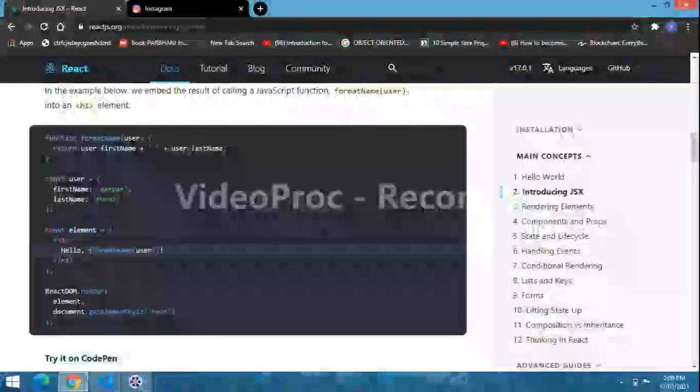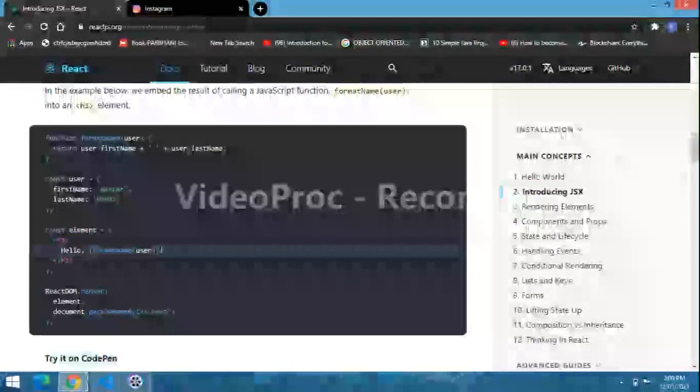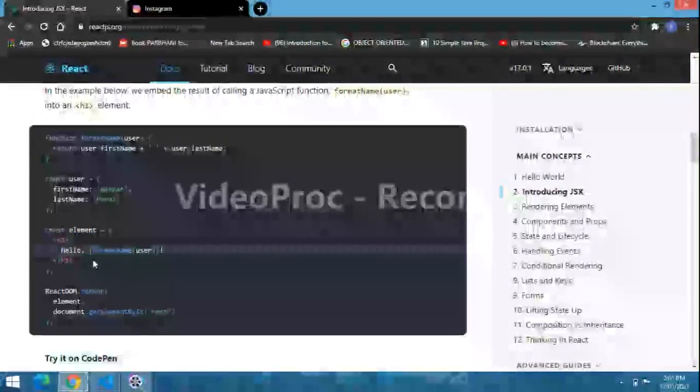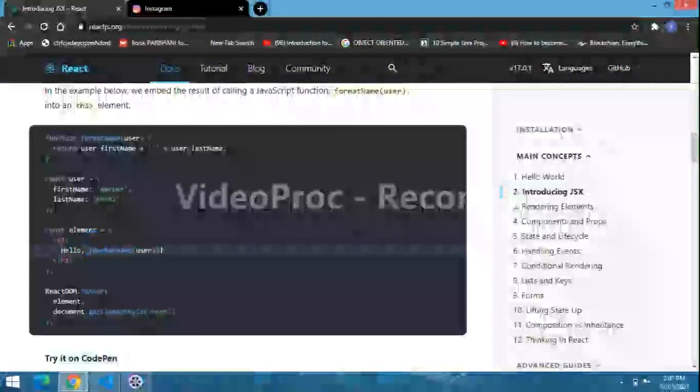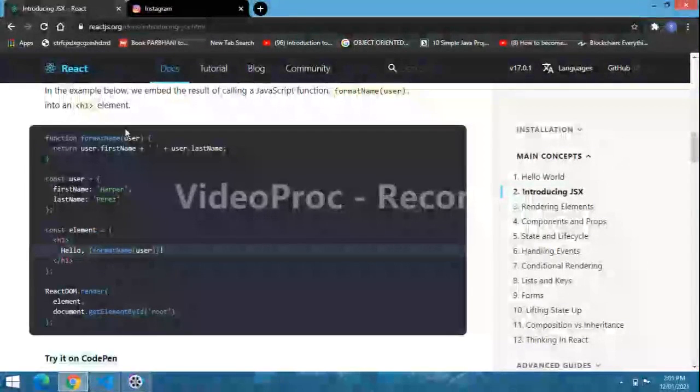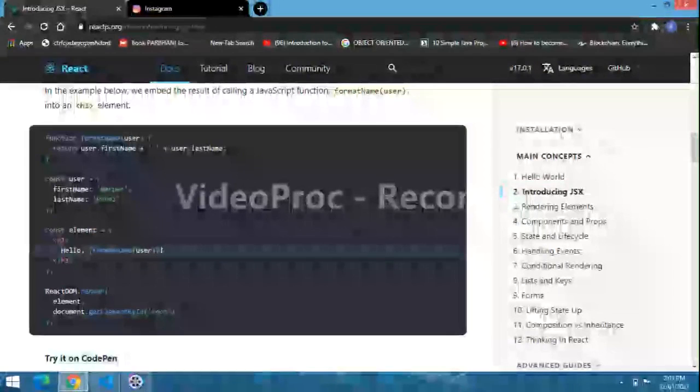In the h1 tag there is Hello, formatName user. Whenever we add some pure JavaScript in our JSX, we have to add it in curly braces, which represents that it is a pure JavaScript expression. So formatName will return user.firstName and user.lastName, meaning Harper and Perez, so the output will be Hello Harper Perez.